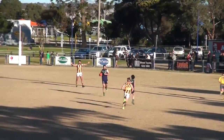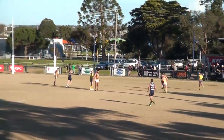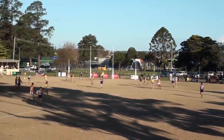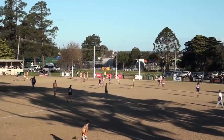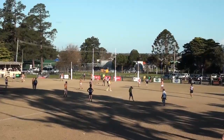Just kick, puts it laces out. Good energy across the half forward line. He puts on the right pressure and hits the ball really hard. Just his second game for the season, Milky. His intent at the ball's been pretty strong as well. Definitely been very ferocious. Gillies throws it. He's the forward coach at St Mary's. Tom Gillies. Cats out by 17 points.